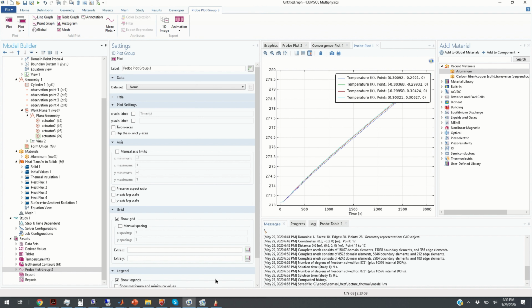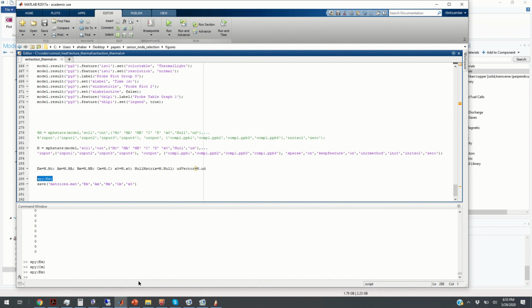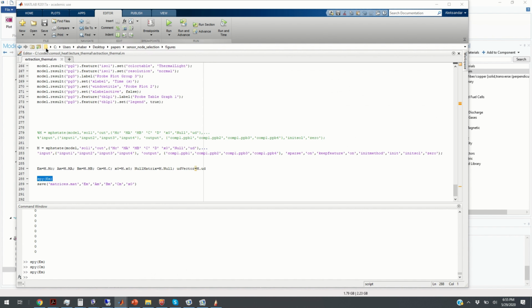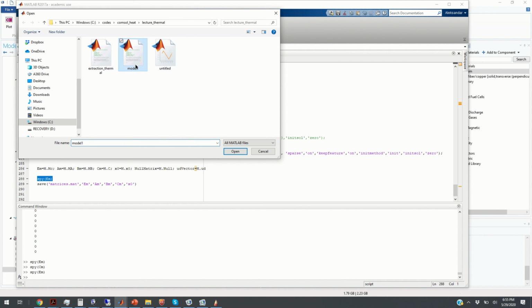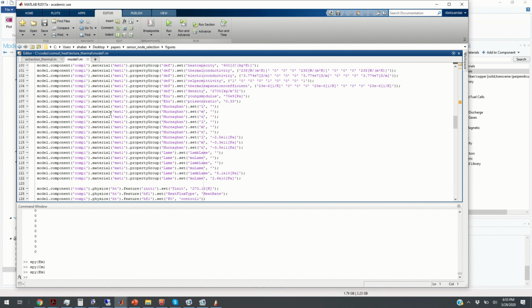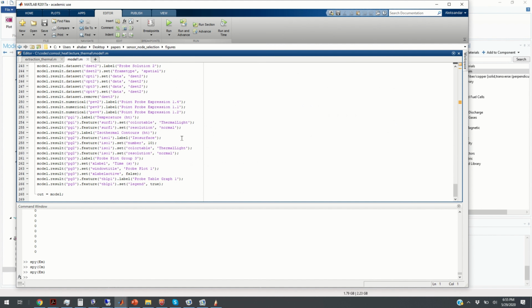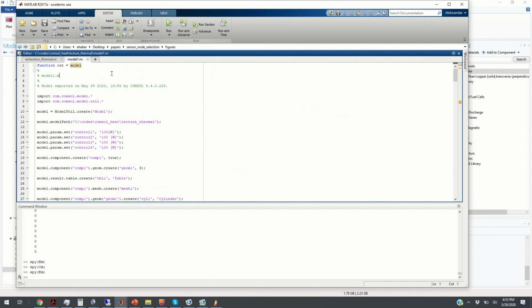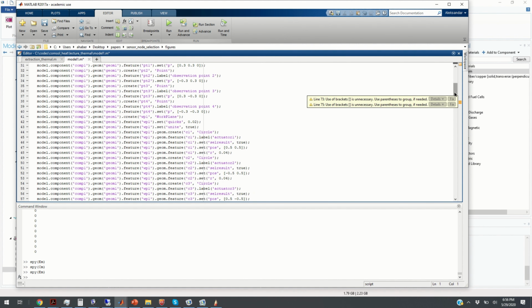Okay. See my previous video. Also, a link to this video is given in the description below for more details on how to actually code everything from MATLAB. So you can use MATLAB to code everything. So let us go to MATLAB. Let us open the model. We click on Open, and here's our Model 1. So this is what you get. This is our model. Okay, we are not going to use it as a function. We're just going to erase here, and we're going to erase end.